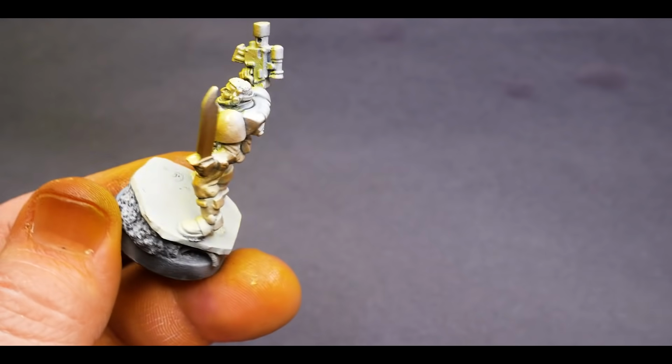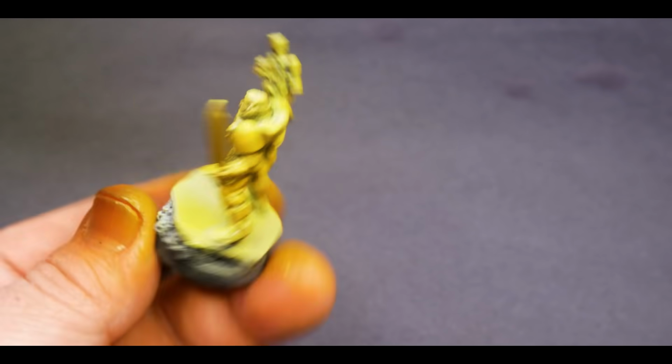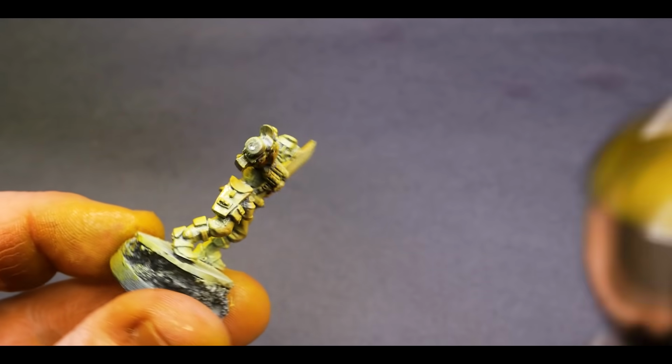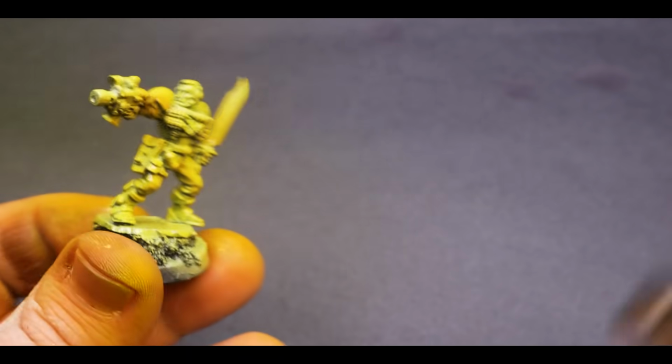So, working the yellow pretty slowly so we don't get any buildup, I'm going to cover all of the models. You can see where that burnt umber really makes a difference and gives this yellow a really nice warmth to it. Perfect for quick and easy Imperial Fists.